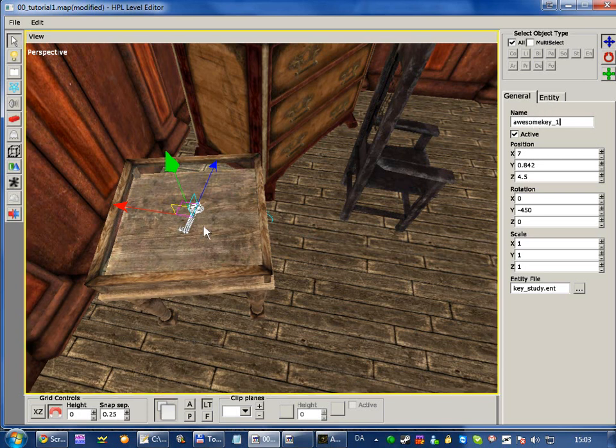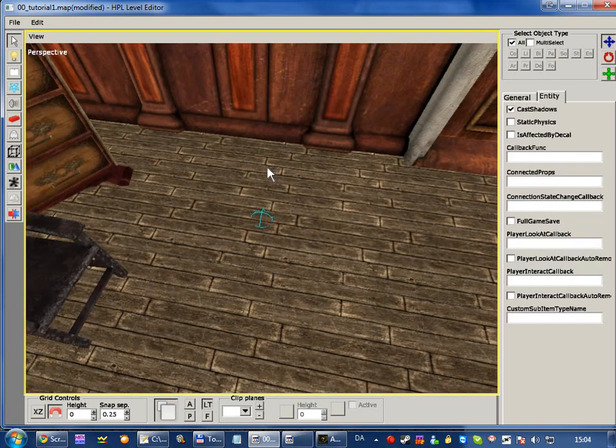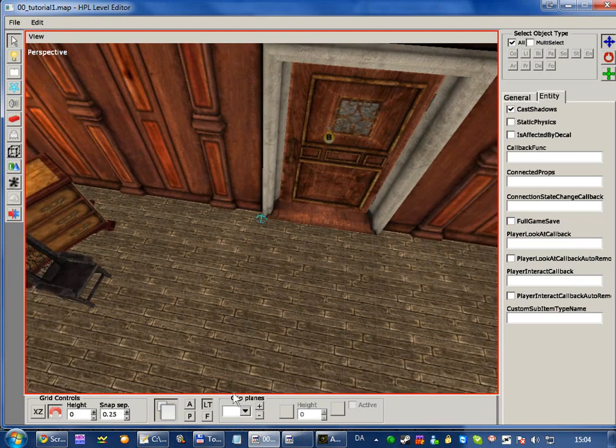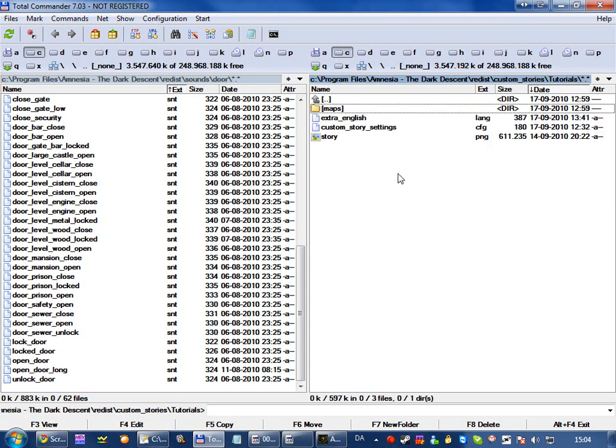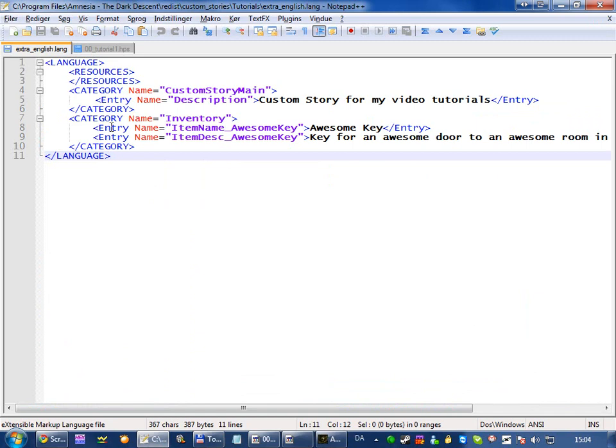And then because this is a study key, when we pick it up in the game it'll say you picked up machine room key, which is weird, but it does. That's the default text of this key, so we want it to say something else. Let's go into the language file, which you've already created if you followed Wrapping Up Your Custom Story. Let me just open that in a color editor. Syntax highlighting capable editor, whatever.